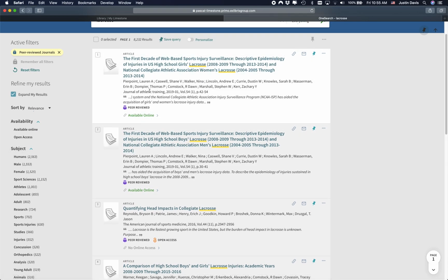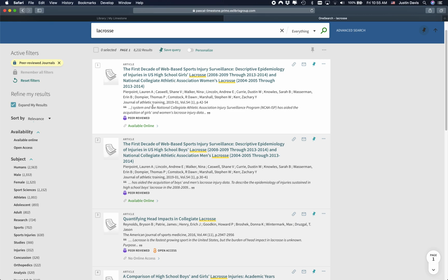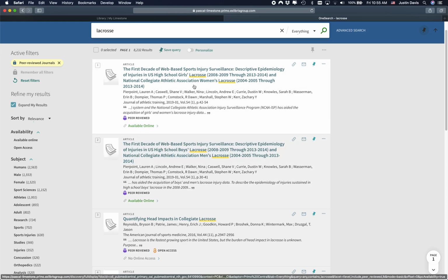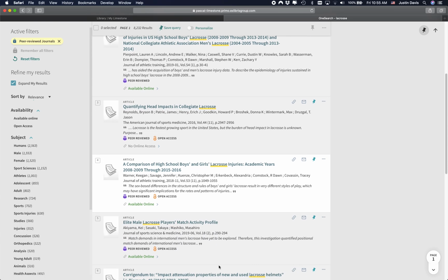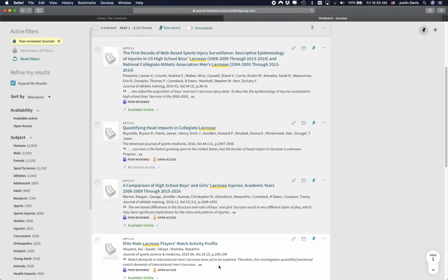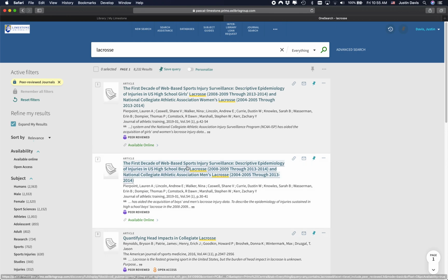One is to look through the articles that I found if I'm not sure exactly what I want to study. And I'm noticing a few things. For example, I see high school, boys and girls. Here is collegiate, head impacts. So I'm seeing a few different kinds of things that are being studied, elite male lacrosse players that people are writing about. And so it looks like just based on this first page, that articles are being broken down by male and female, by high school versus collegiate. For other sports, maybe professional versus college, etc., etc.